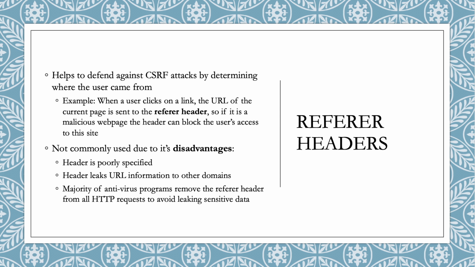A referrer header defends against CSRF attacks by determining where the user came from. However, this is not commonly used due to its many disadvantages. Its header is poorly specified, its header leaks URL information to other domains, and the majority of antivirus programs remove the referrer header from all HTTP requests to avoid leaking sensitive data.